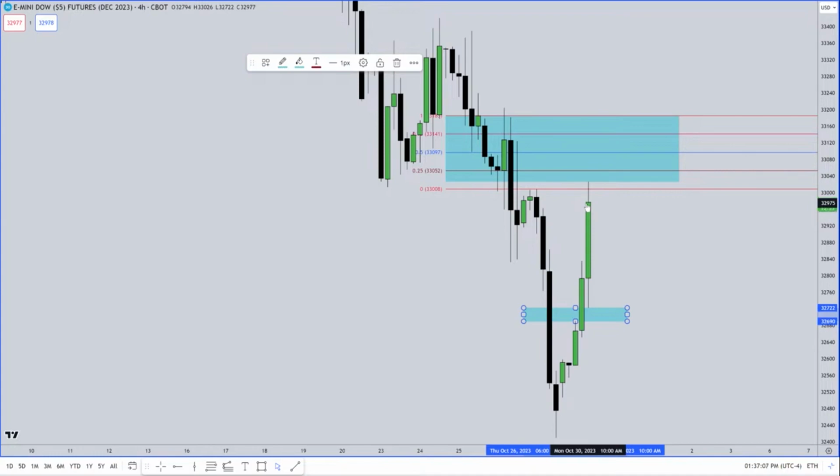So if that index is one of the two, ES or NASDAQ, I'm going to have a lot more faith behind that SMT divergence than if it was just the Dow. So if I'm seeing it on the Dow, I have to have other things really siding with me that it's going to move. Otherwise, the SMT is not going to do it for me. It's not going to be the thing for me to say, yeah, this is a good qualified trade. So just toss that in there at no extra charge.